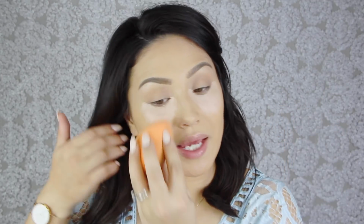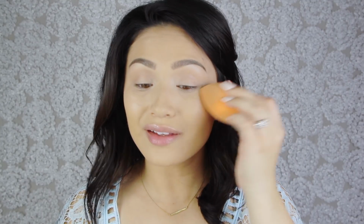I'm just gonna lightly blend that out just so I can tell how much it's covering up the dark circles and canceling them out. You guys, I really like this. I feel like it's doing a really good job. I mean, I still love my Becca one more, but this did such a better job than the Pixie one.